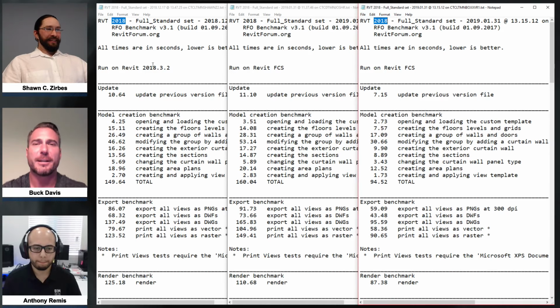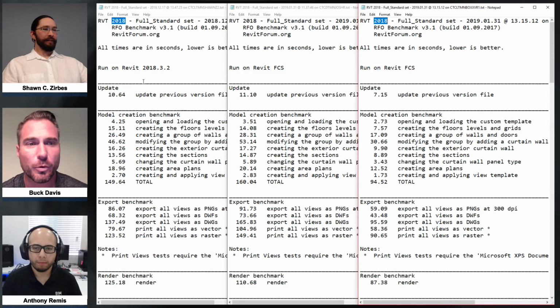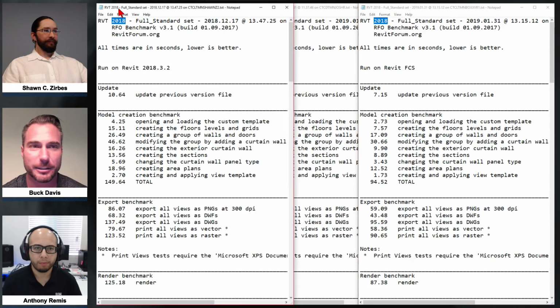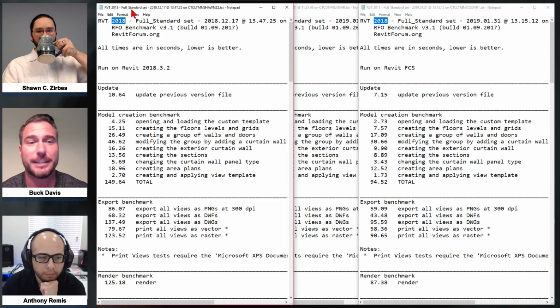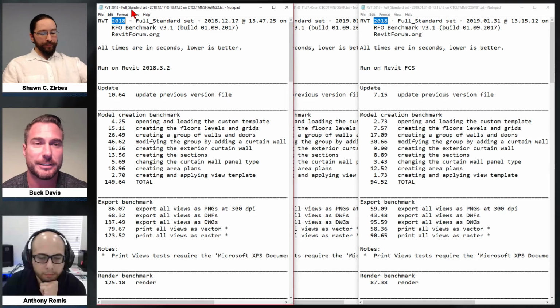Well, so the next thing we want to look at is the full standard set. One of the things that we encourage, and it takes a little bit more time, is to make this test as true to life as possible. A standard set puts your computer under maybe 15 or 20 minutes of stress during Revit. When we look at our clients and people that are doing drafting, detailing, modeling all day long, that's really an 8-hour workflow, if not longer than that, right? That's an 8-hour process. So we encourage people, if they have time or on a Friday or an evening, to run an extended test. Extended test is going to put your system under the thermal throttling and heat that you get throughout the day.